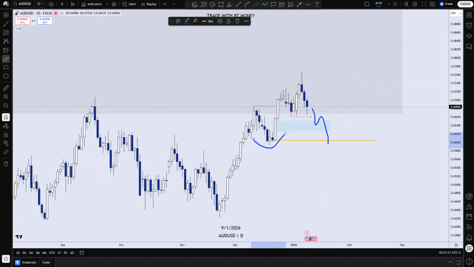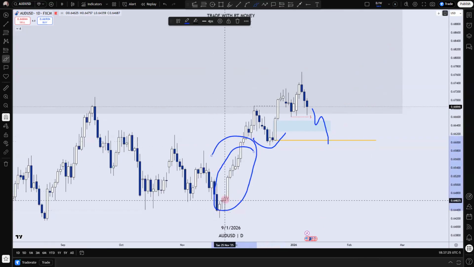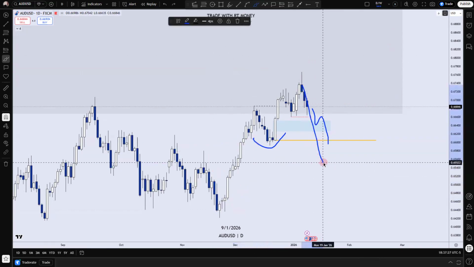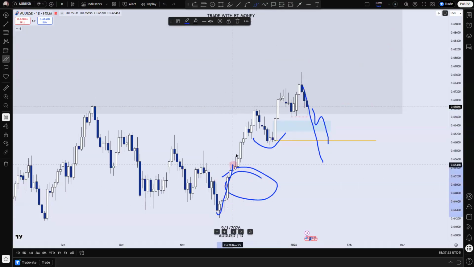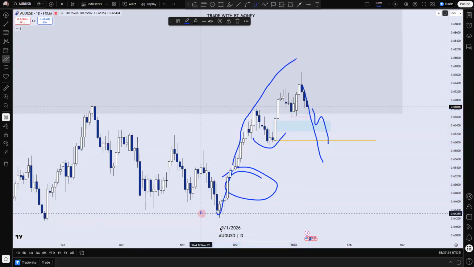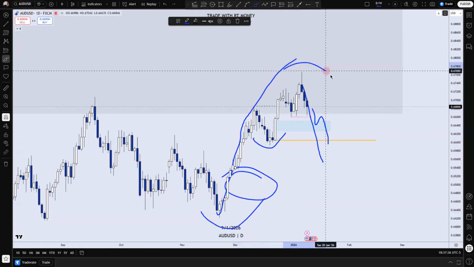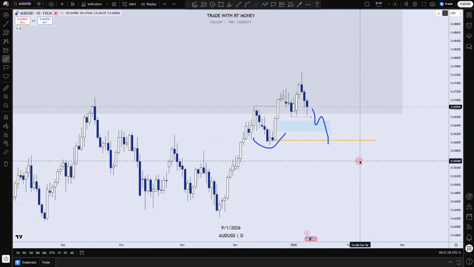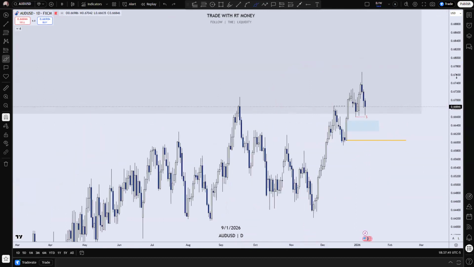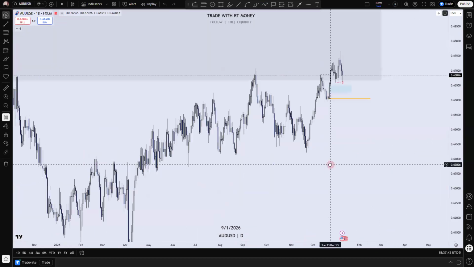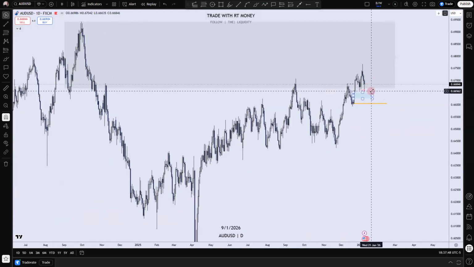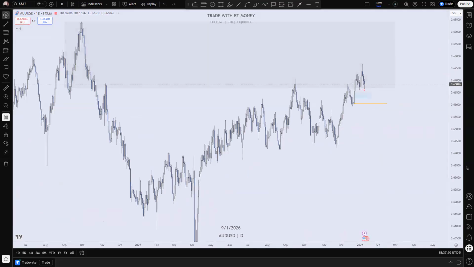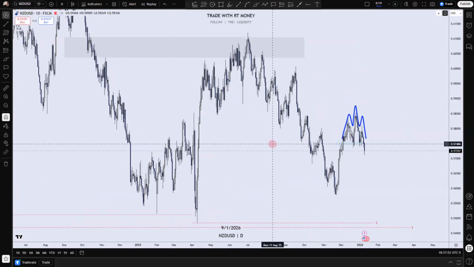We'll see. We just have to be patient. There's a lot of room down here for the market to have a full pullback down to this area for OTE levels. You understand? This being the low and the high. Yeah, there's a lot of room in there for the market to push down and turn around. So we'll see. That's what I'm expecting for the Aussie dollar: more downside.